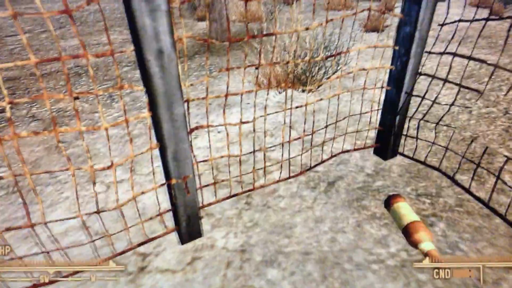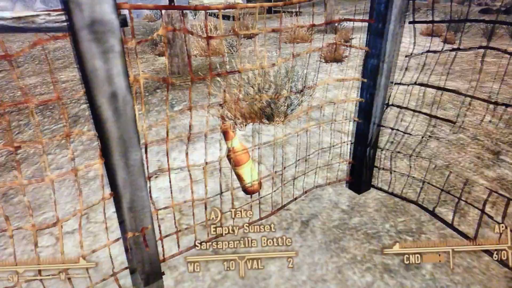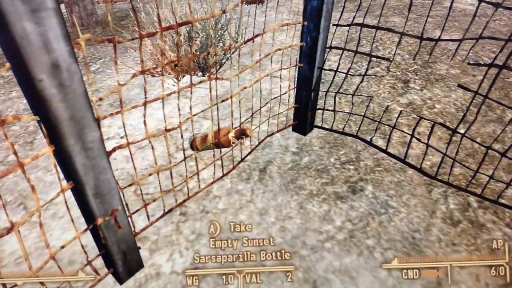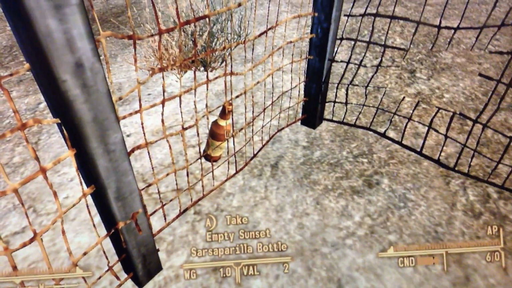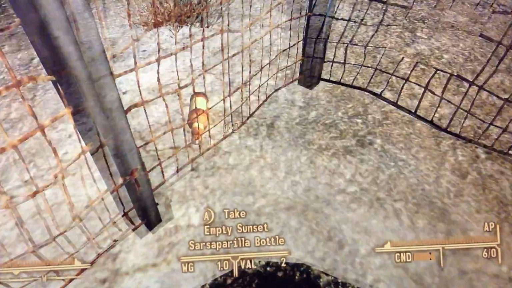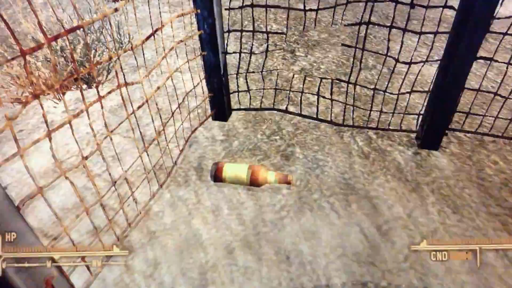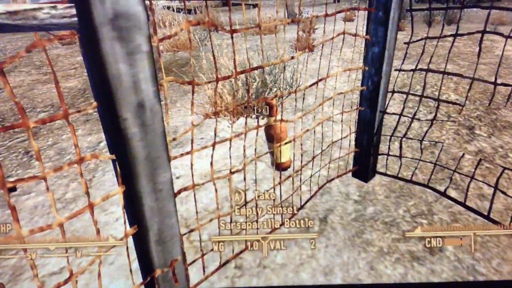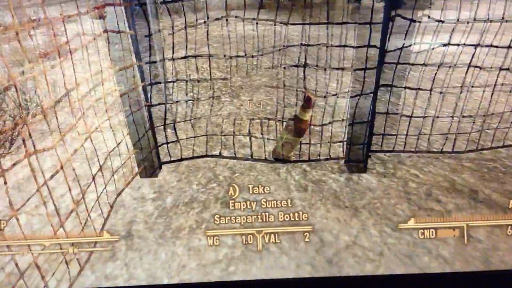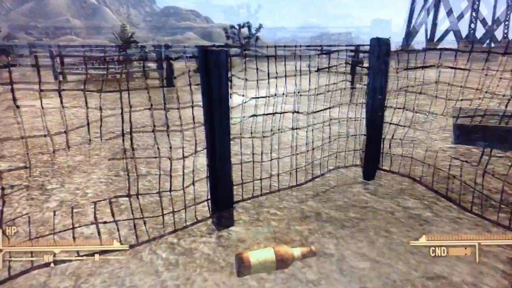The bottle light appeared outside, so this is basically the glitch, because this gating right here isn't solid. I don't know why I'm moving. So as you can see, it's not really solid, so it can pass through. I've tested it out with my character, and it doesn't work. It's pretty much a glitch.